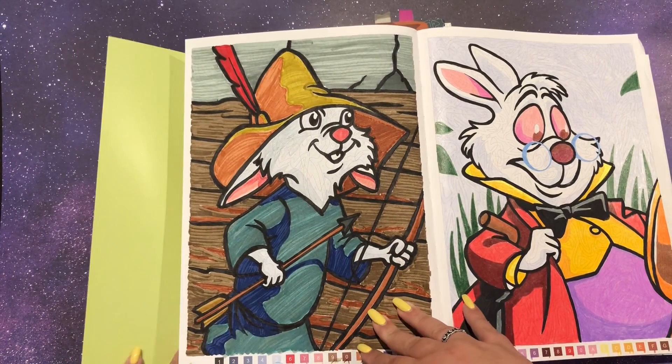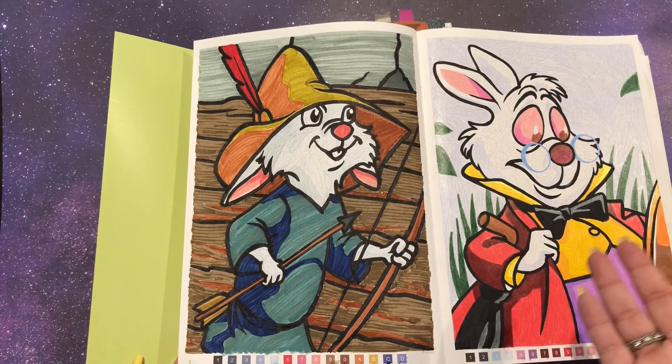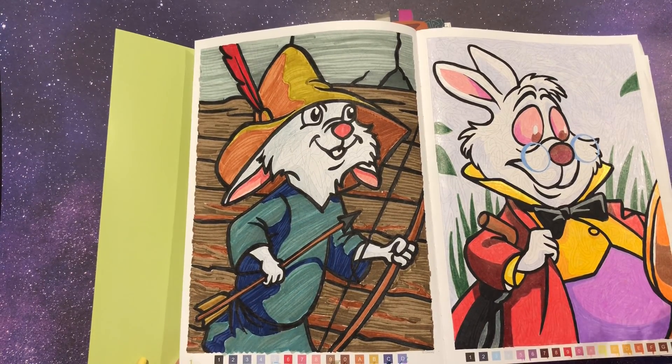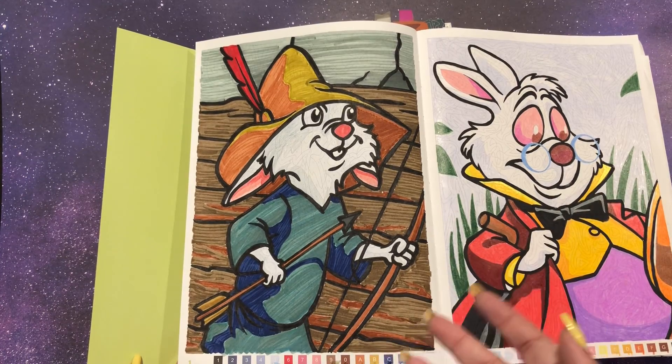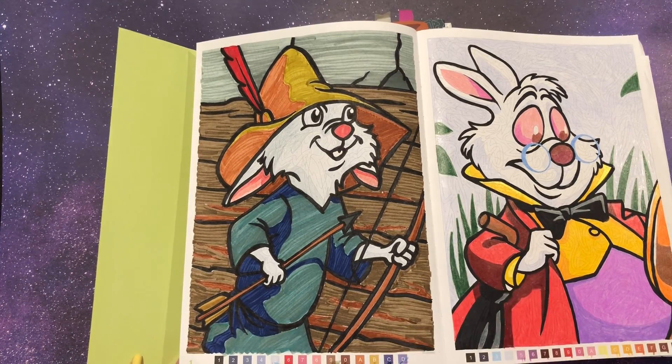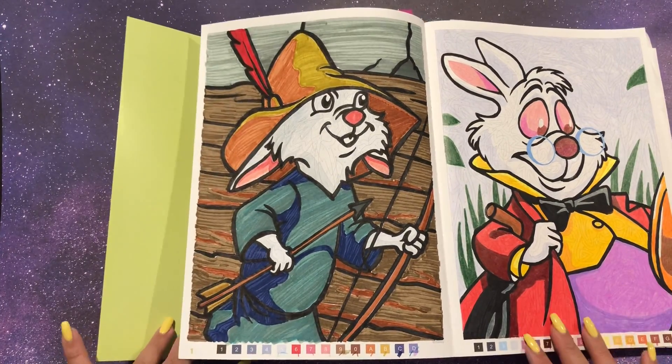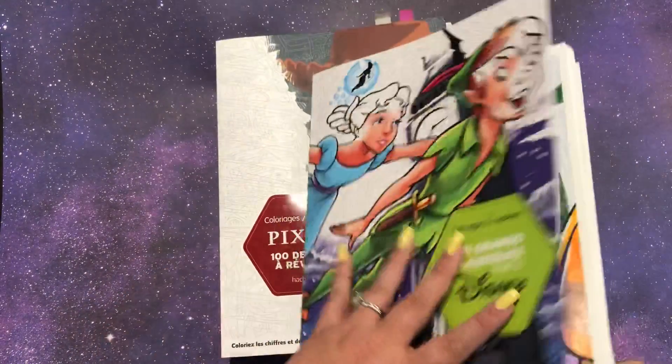There's also Scuttle on the next page, and you can definitely tell that's colored pencil. The only hard part with these is matching the colors, because for a character's face you can tell if you're off and it looks kind of bad. But for the background it's not as big a deal. I think it looks good — and it looks even better on camera.